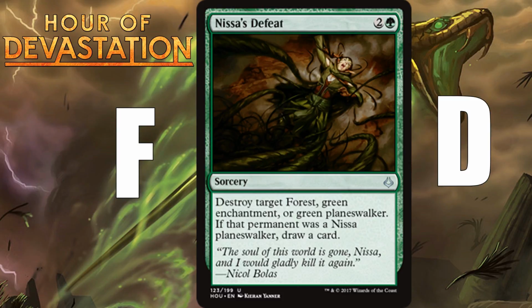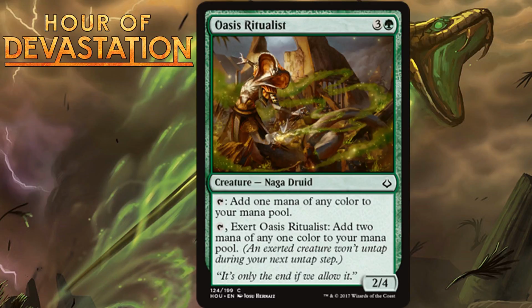Next, we have Oasis Ritualist, which for 3 generic and 1 green is a 2/4 Naga Druid at common, who has the activated abilities. First of all, one is tap, add 1 mana of any color to your mana pool. So it just fixes for you and is a mana dork, but it can also exert itself and tap itself to add 2 mana of any 1 color to your mana pool. This is a good card.